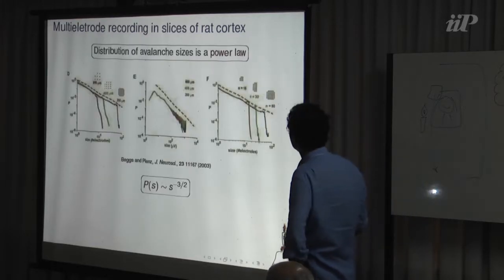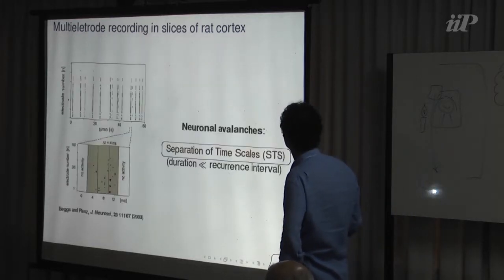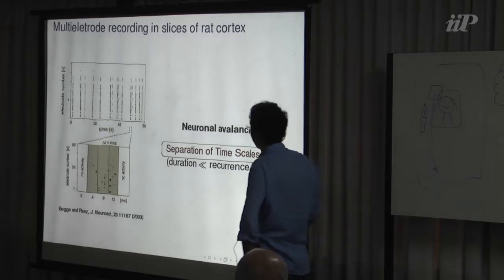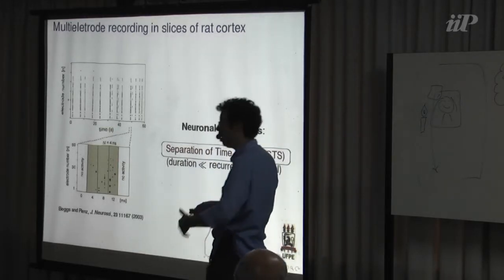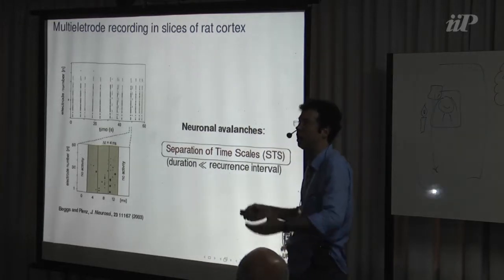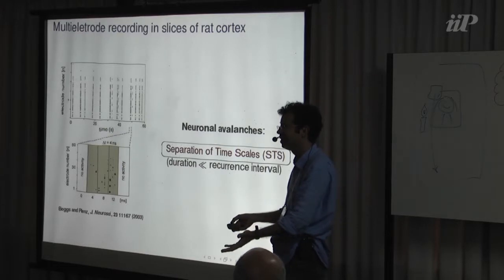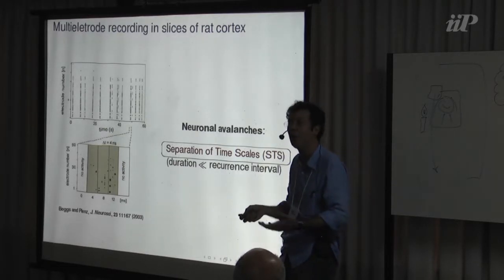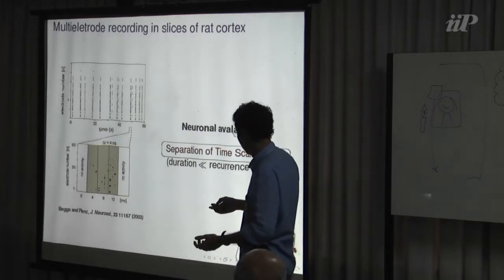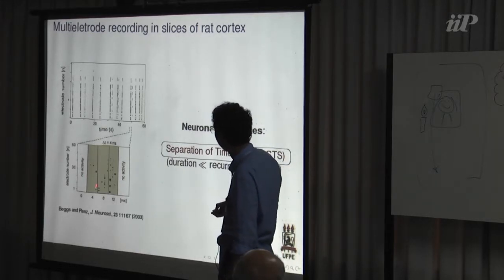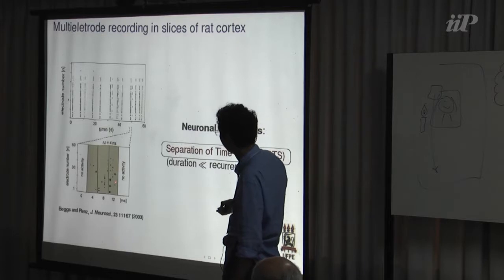Okay, so one question that you could ask, a natural question, so I have 60 electrodes. So on average, how many electrodes are active in a given avalanche? That's an obvious question to ask, right? So what is the typical size of an avalanche? And John has described already. So you define the size of the avalanche as the number of electrodes that somehow lit up here, and you do the statistics.